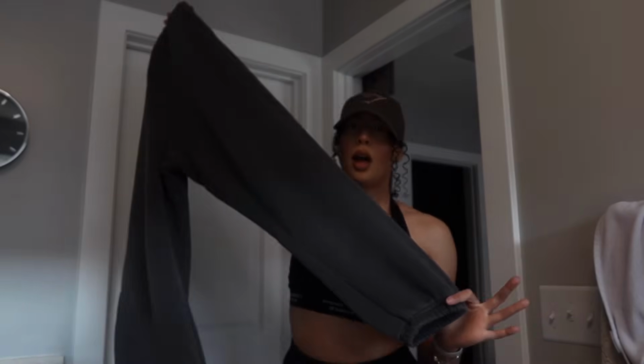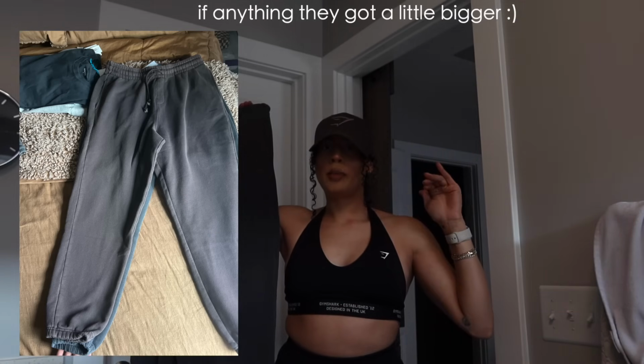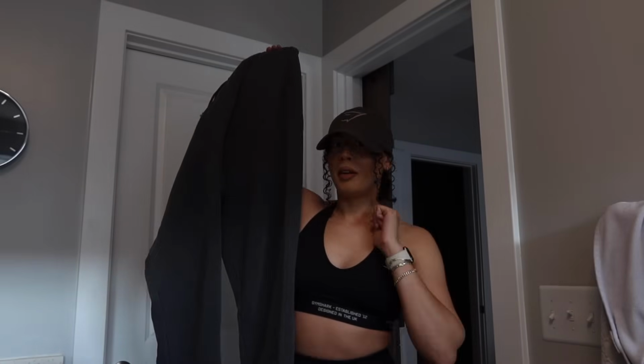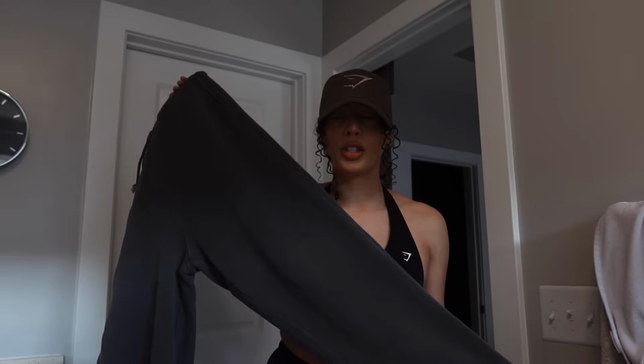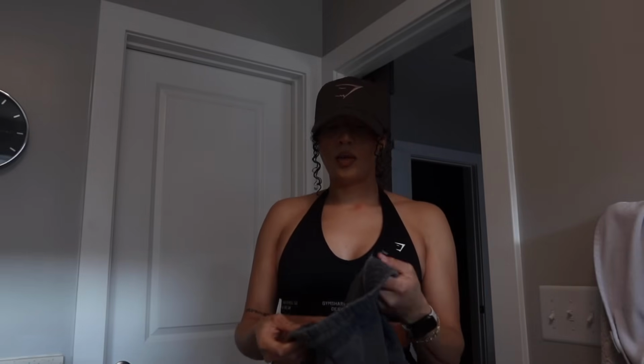And I definitely want them after, look at this inseam. I'll put a picture of the washed pair on the back, and then over top of it is a brand new pair that I picked up, and they did not shrink at all. And I'm able to pull these literally under my foot, which is unheard of if you know my saga with Gymshark joggers. So when I say these are the best joggers that Gymshark has, period, take my word for it, save your money for the launch. And I don't think you'll be disappointed.